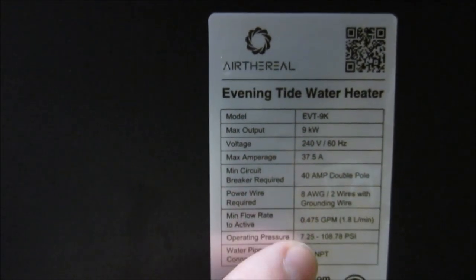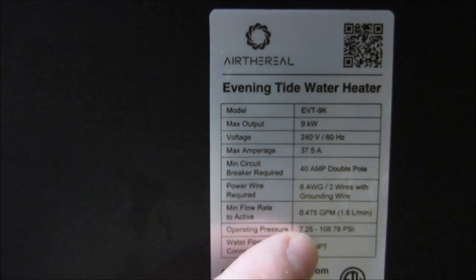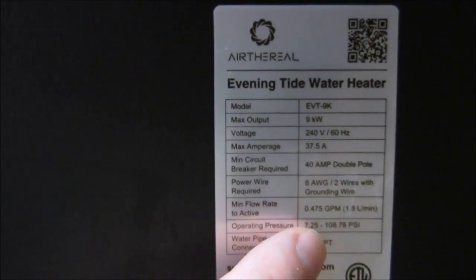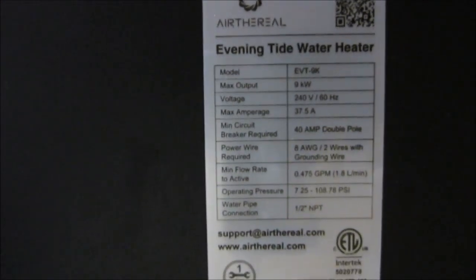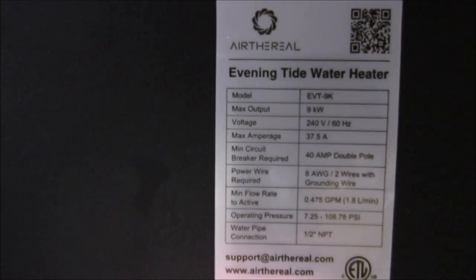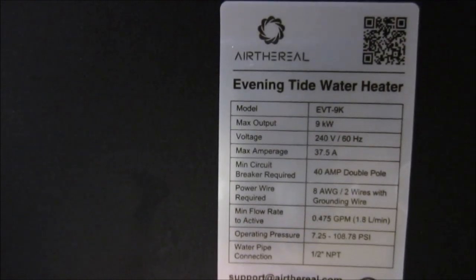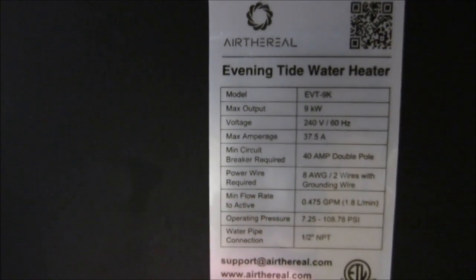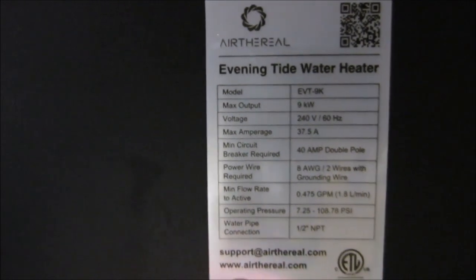If you watched the last video where I installed and reviewed the Canuos tankless water heater, then you could watch me install the 8-gauge wire and the 40 amp double pole breaker and the quick disconnect. I'm not going to do that again because it's already in place.